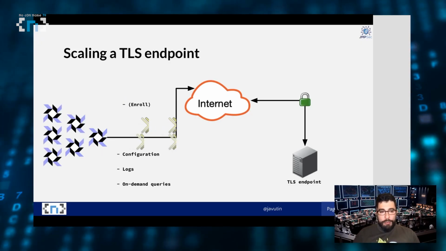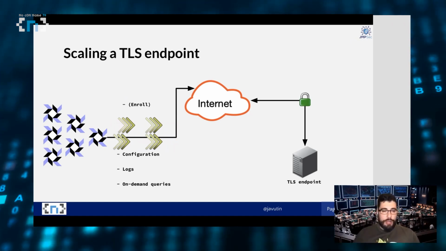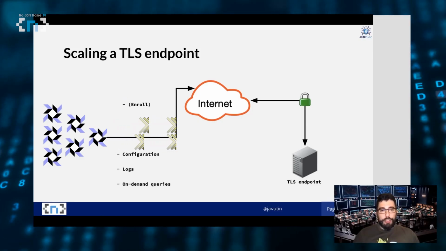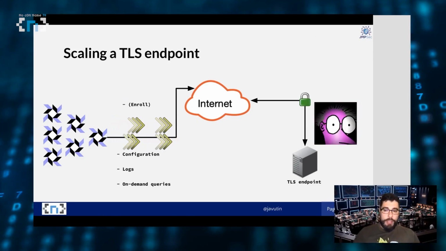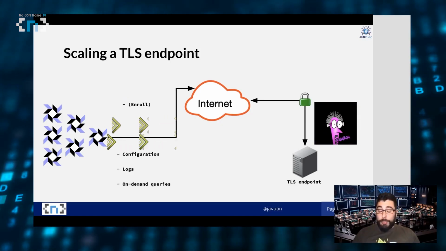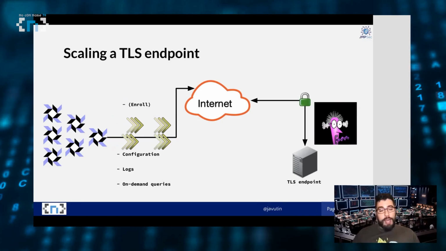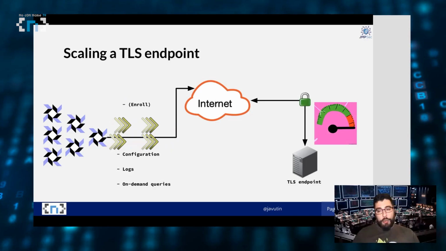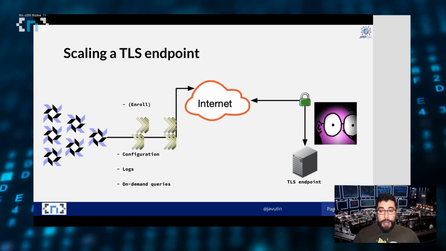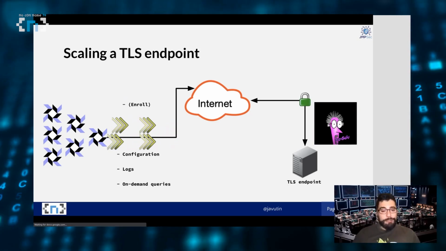So what happens when you have not one client, but a number of clients? Like you have thousands of machines running osquery. How does this impact how strong and scalable your TLS endpoint is going to be? Obviously, all that information is going to be multiplied by the number of nodes, and your TLS endpoint will have to handle that load accordingly. And sometimes you're going to have scalability issues. You will have to be able to handle those requests in a better way in order to not let your infrastructure be damaged or just go down.